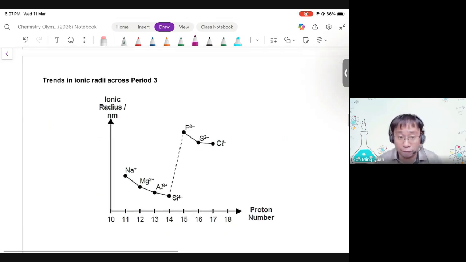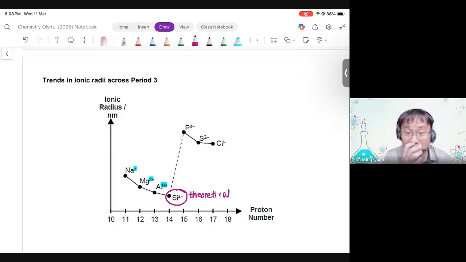I've tried to help all of you by giving you the charges already. Let's ignore the Si4 plus. This is very theoretical, probably. Okay, in case you're wondering, does silicon really form Si4 plus? There's no compound of silicon that I know that has Si4 plus ions. Silicon, group 14, generally will form covalent bonds. They don't form ionic bonds generally. So this is probably a theoretical answer. In case you're wondering what is theoretical, theoretical means you do mathematics, work out equations, sub in values, and then you get an answer. All right. And the equation is what you saw just now. The equation that I've given you. Okay.